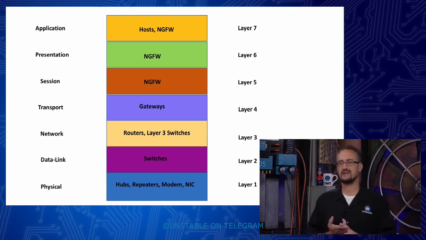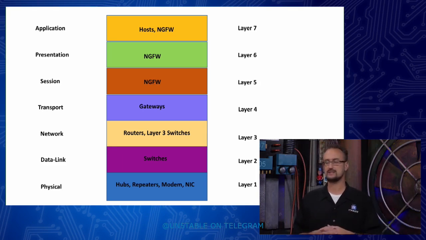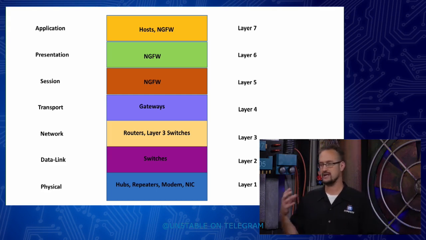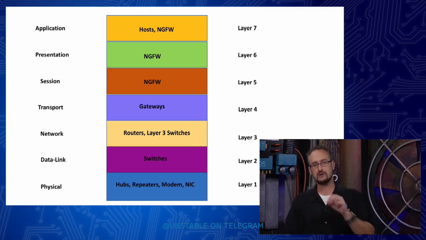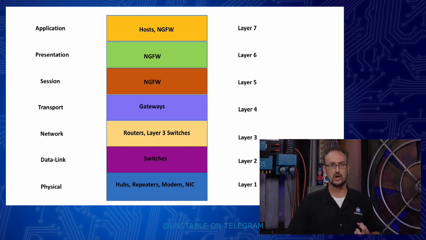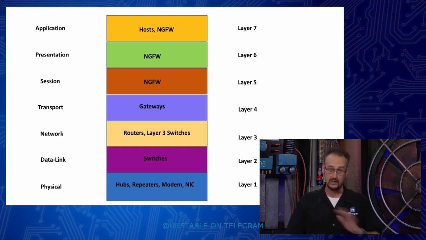See, a hub is a really dumb device as far as network connectivity devices. It doesn't understand addressing. It doesn't make logical decisions like a router does. It doesn't even look at a MAC table like a switch does and make sure it knows where to forward information. It is electrically hardwired to receive a signal on one port and then broadcast it out on all other ports. It's electrically wired that way. There's no logic. All right.